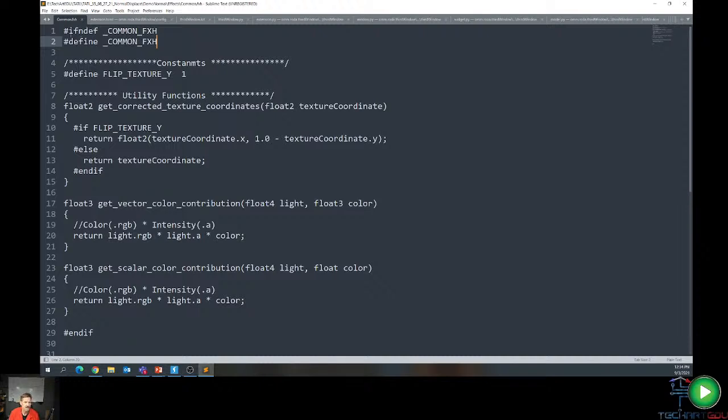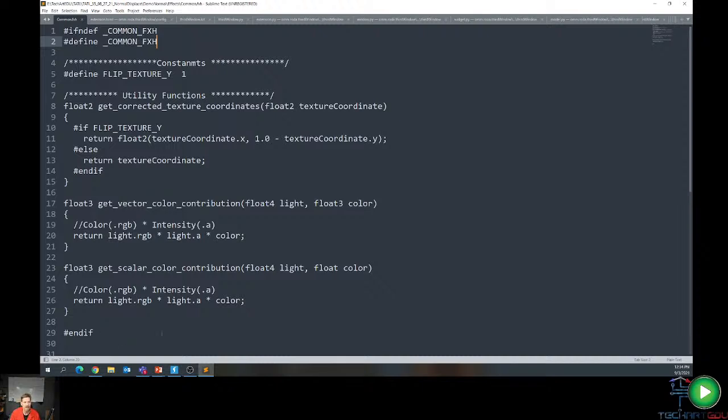Notice that it says if not defined COMMON_FXH, then go ahead and define it. And then there's another pound endif, which bookends all of the stuff. So everything from the define to the end is going to be included in this definition of what common.fxh is, and therefore don't ever try to overwrite it again.